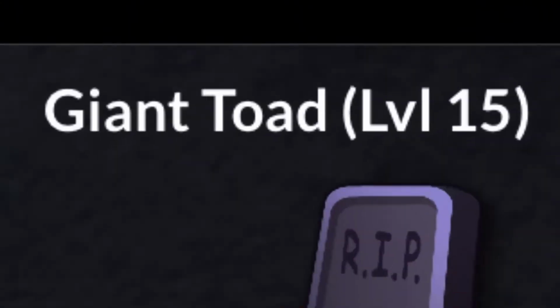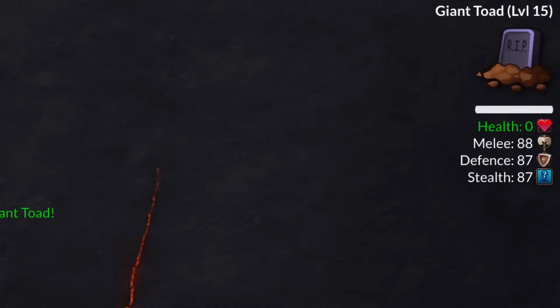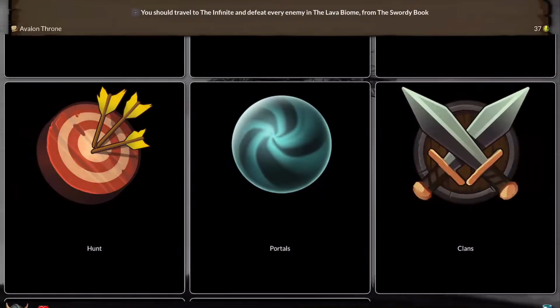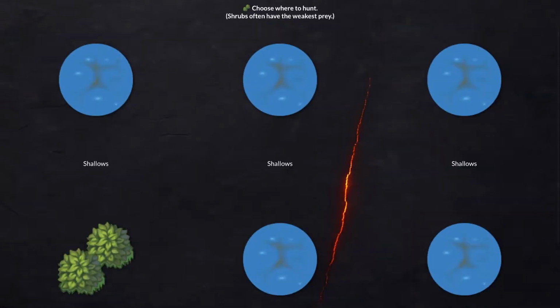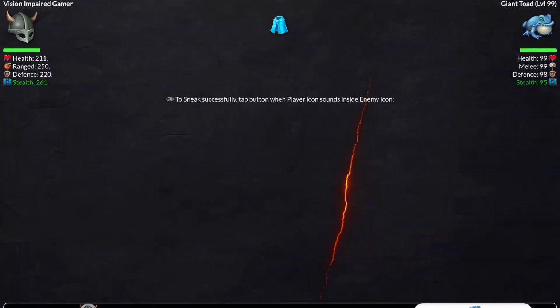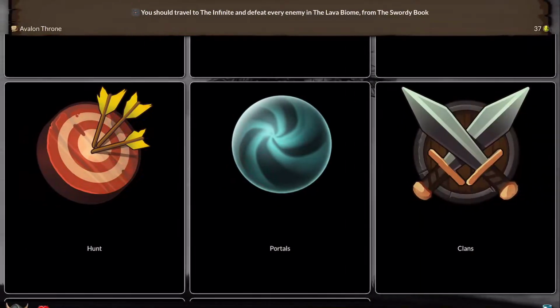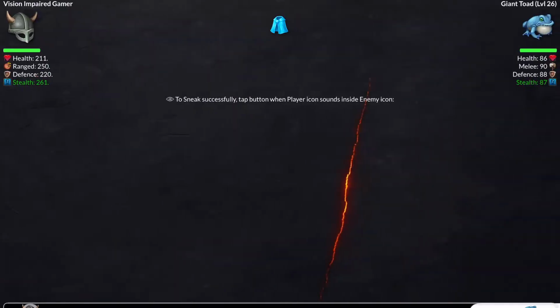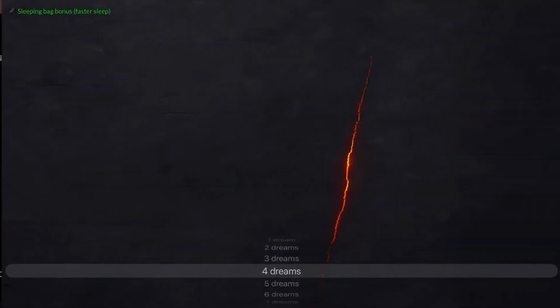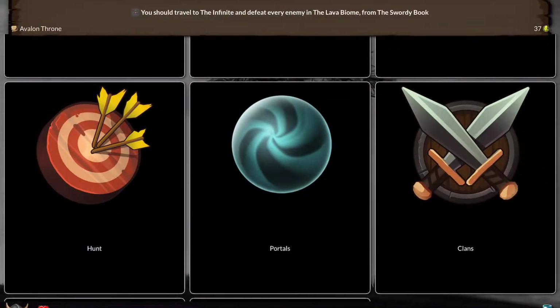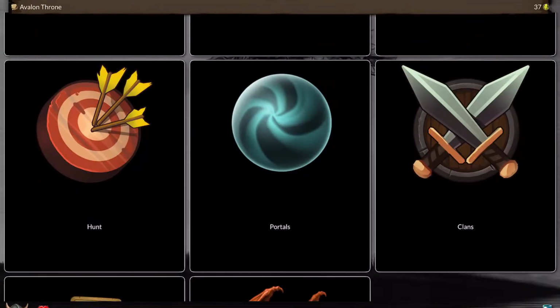What level even were you? Level 15. Why'd you even bother? I mean, these ones I could probably just take out quite easily, because they don't take long to kill at all, like literally one or two hits.